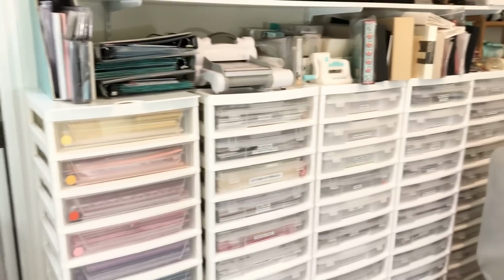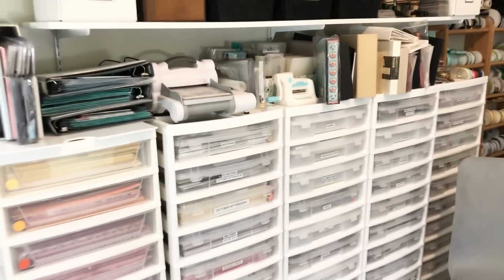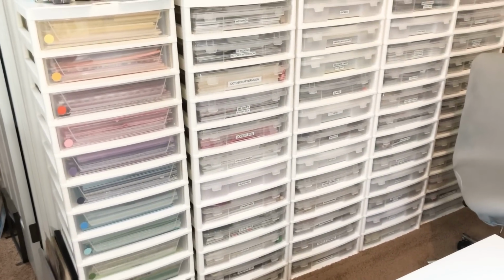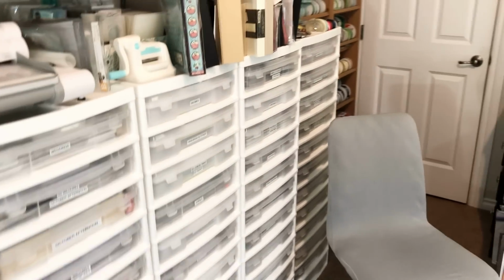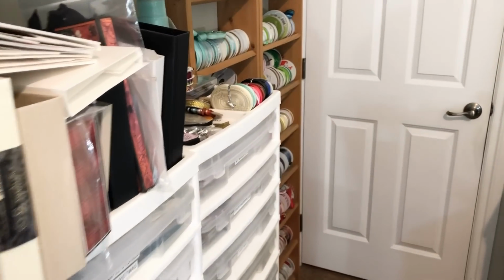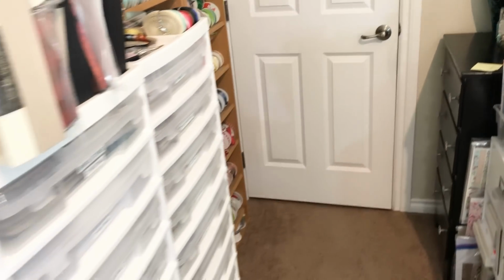So eventually what I want to do is put a shelf across the top so I could have all my cutting. You can make it lower. You can buy these however you want. But let me just tell you, you know how this goes. I really need to move the chair because it's bugging me, so I'm going to walk really slow. The video is going to be long, so just stay with me, because I'm going to yap. I'm going to go deep.